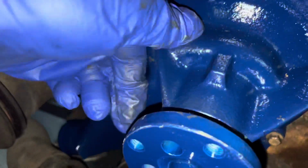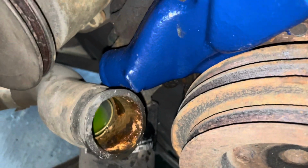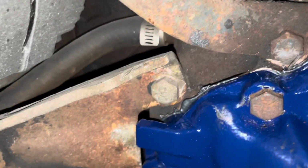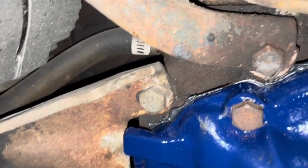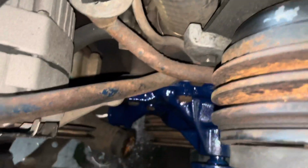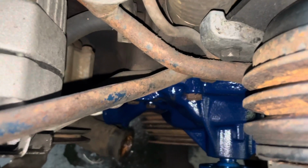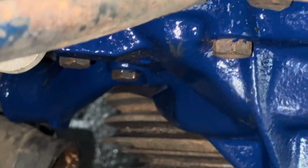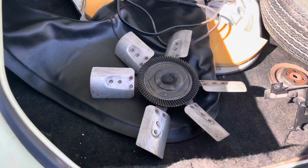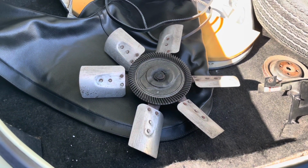residue off here. This lower hose, I am not appreciative of how that looks. So I'm gonna order some hoses before we finish this. Not a fan of those hoses. Gotta get my phone out. But when you look down there, proper clearance. Imagine that. So I'm also gonna get you a fan clutch.